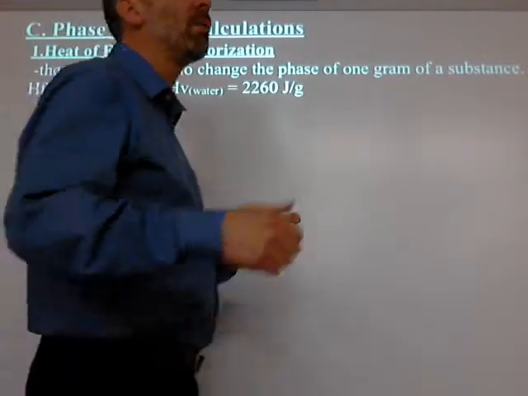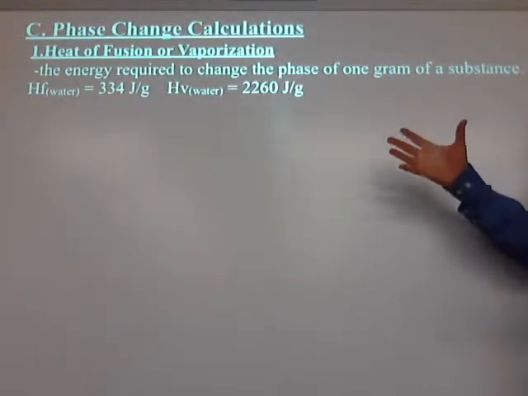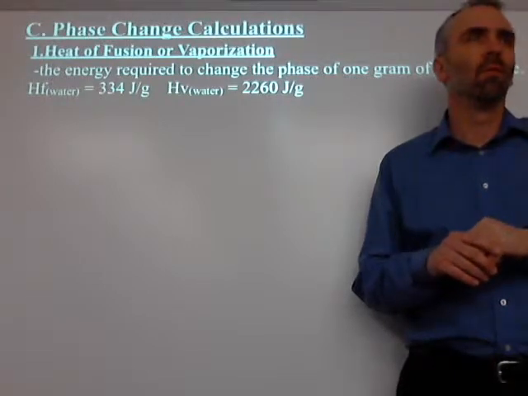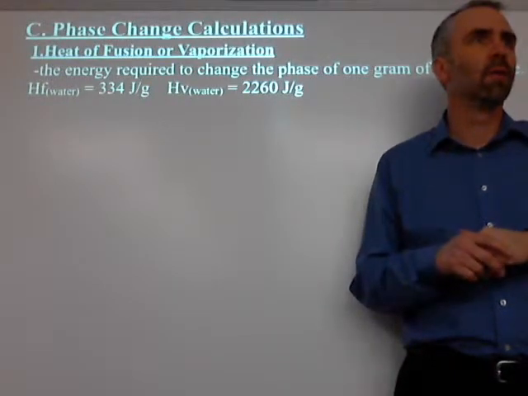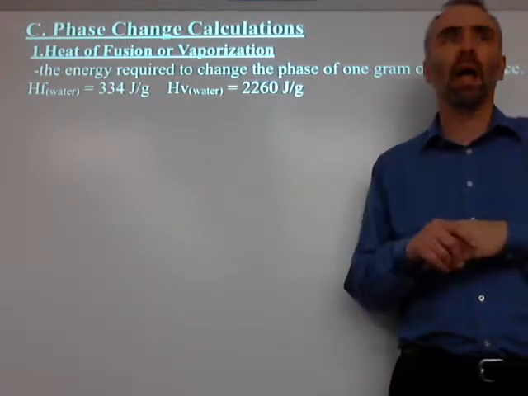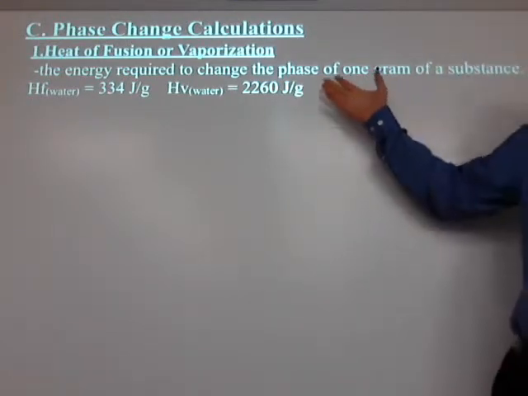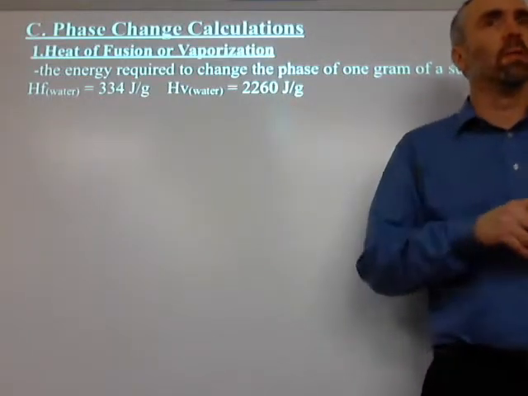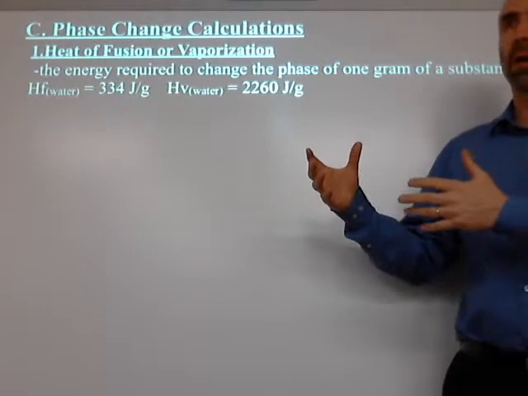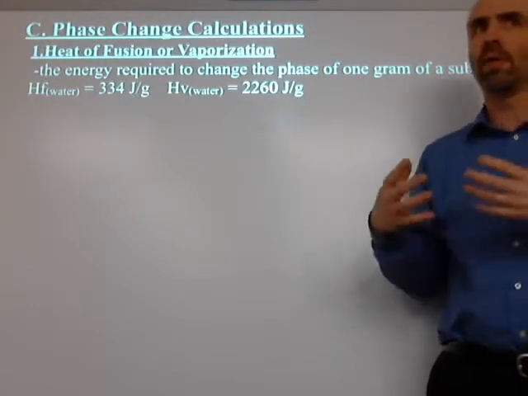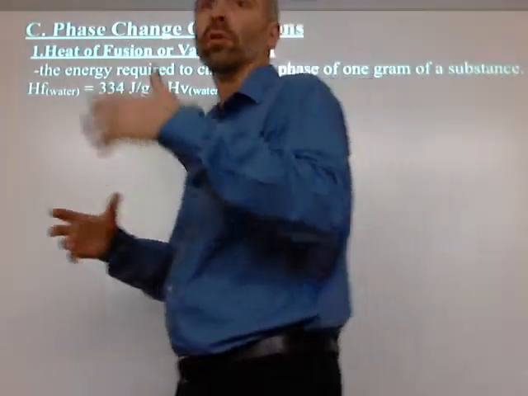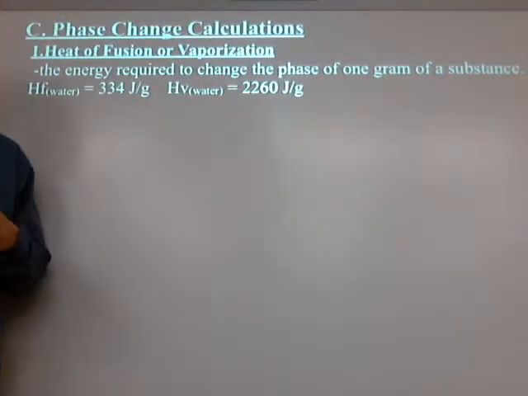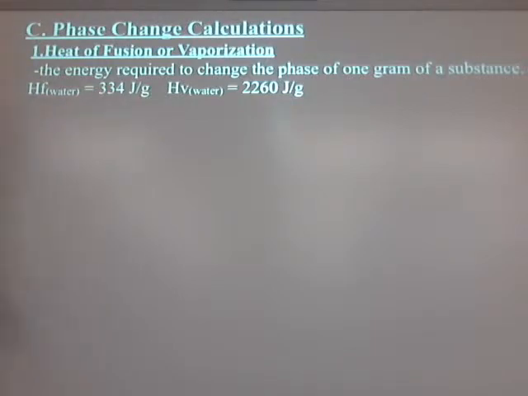That's the reason why you have those big stacks in front of the nuclear power plant up the road. What are they doing up there? What's coming out of those stacks? Notice you almost want to call them smokestacks, but it's not smoke, it's steam. Because it's really hard to boil water, it's a great coolant. The amount of energy it takes to boil a gram of water is very high. So you basically use it as a coolant in your car. It doesn't boil very easily. We want it to cool things down, to be used as a coolant. That's what it's used for at the power plant and a lot of places.